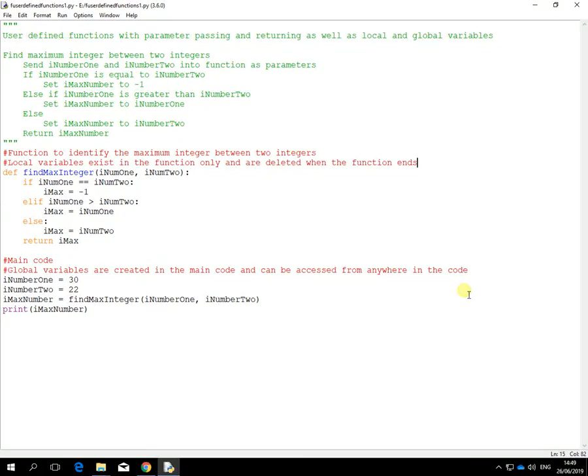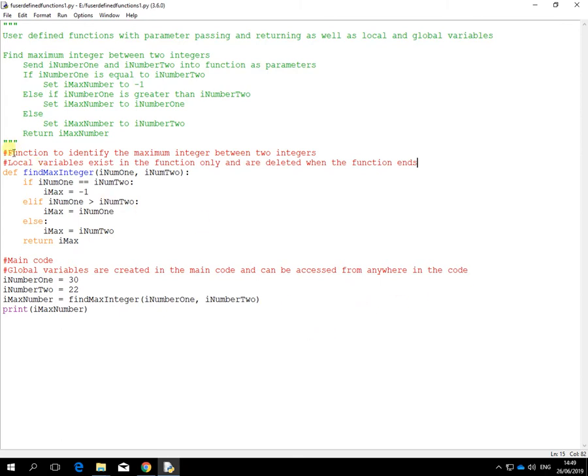So we're still on user-defined functions. This is the third tutorial in this section. I have mentioned before that it's quite a complex thing to understand and obviously use and create. What we'll do is a nice example. We've seen the idea of finding the maximum integer. Let's see how you write one about finding the minimum integer.